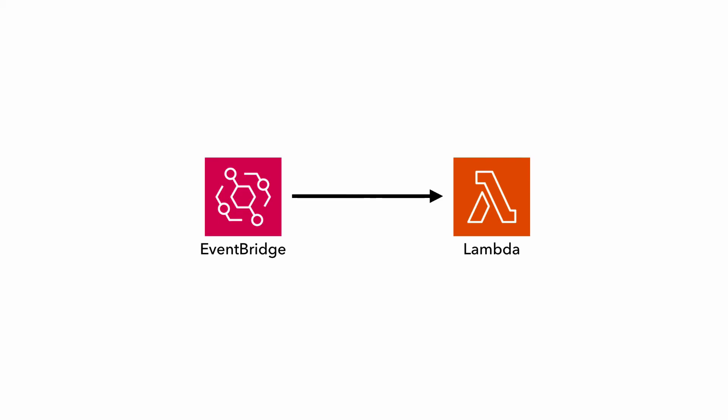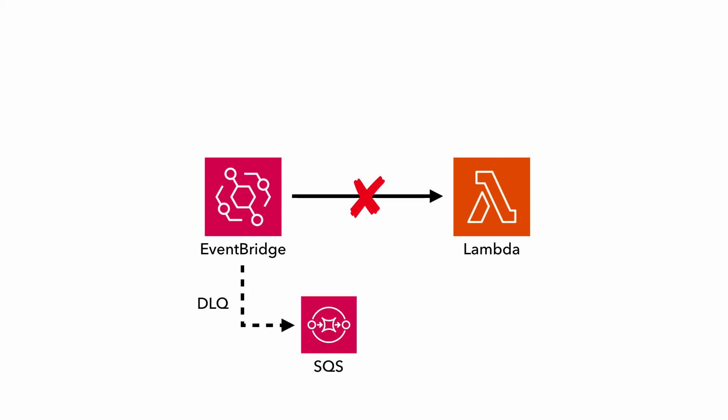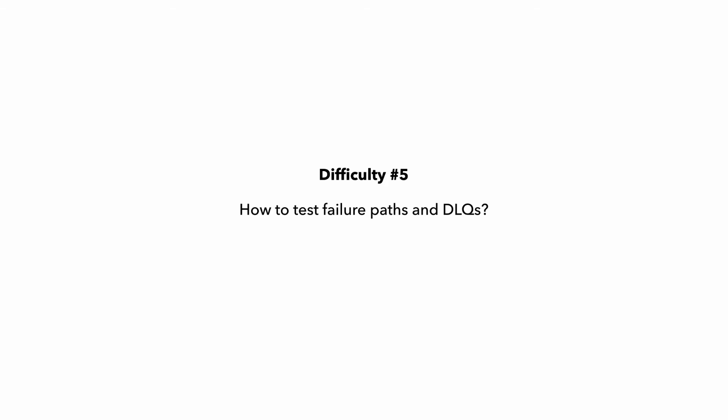Say you're using Lambda functions to process events from EventBridge, but what if you messed up the permissions so EventBridge isn't able to deliver events to your function? There are built-in retries for delivery failures and CloudWatch metrics you can watch and be alerted on. Nowadays you also have DLQ support, so you won't lose data even if you can't rectify the problem in time. But how do you test these failure paths and whether the DLQ is working? You could easily mess up the permissions on the DLQ as well, so EventBridge can't send failed events there. There's another metric to monitor that, but it's yet another thing you have to know and remember to do — otherwise you risk data loss.